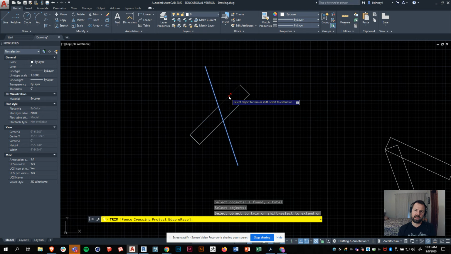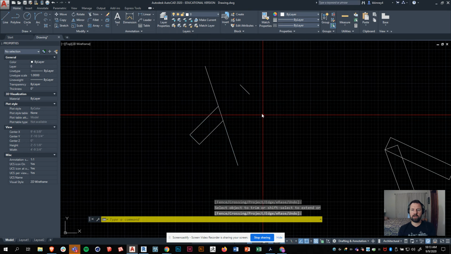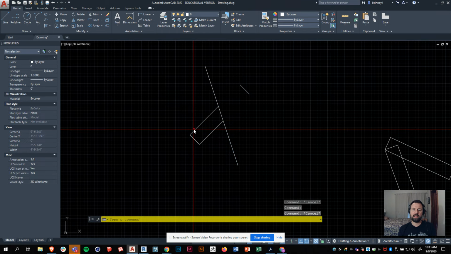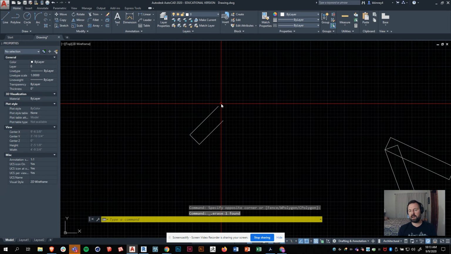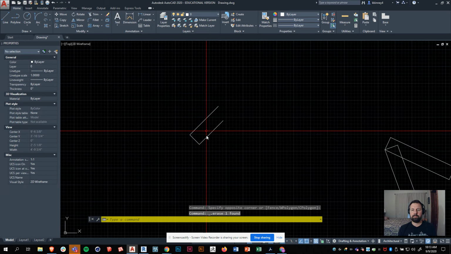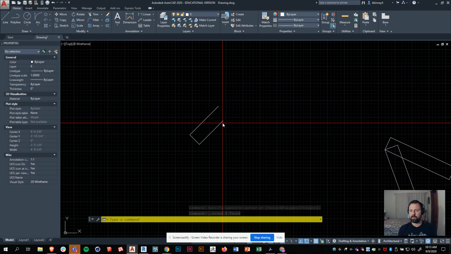Okay, trim. Let's see what happens here. So I've selected all the objects. Now I can go in. I'm just hovering over this line and CAD is saying, you want to trim this? Yeah. Trim that and trim that. Okay, I'm done. Hit enter, we're done. Now you have a line over here and then you have the 3 over there. I can just delete this line, I can delete that cut line, and I'm back. I cut this right where I wanted to.